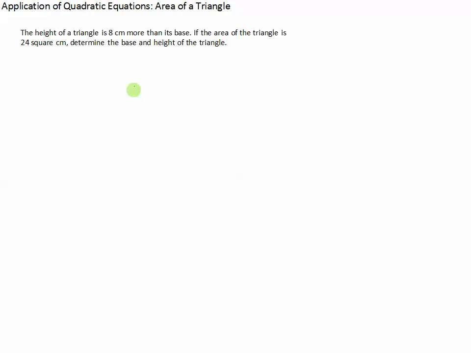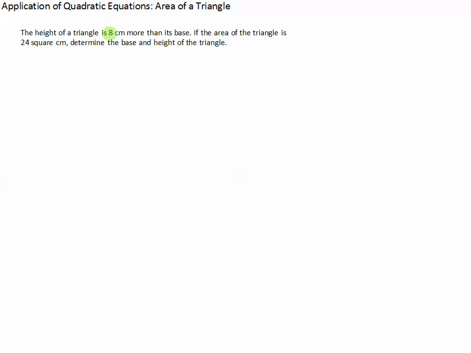Just a disclaimer here, the class that I'm making this video for, even though this video is for anyone, we are only solving quadratic equations by factoring, so I won't go into how to solve the equation. I'll just give you the solution. You solve it in whatever way you've learned, using the quadratic formula or completing the square or something. But for my students, this particular equation factors.